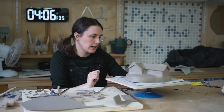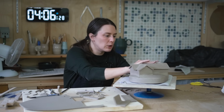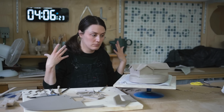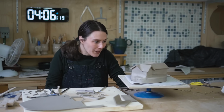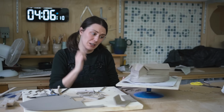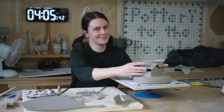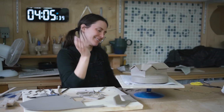Should I risk it, basically? Should I risk making it removable and it could be freaking amazing, or it could fall apart and just be horrible? Or should I just play the safe route and attach it? And I think it will look really cute. I can just focus on the outside. I think I'm gonna risk it. I mean, come on, of course I'm going to risk it. Okay. Let's do it.